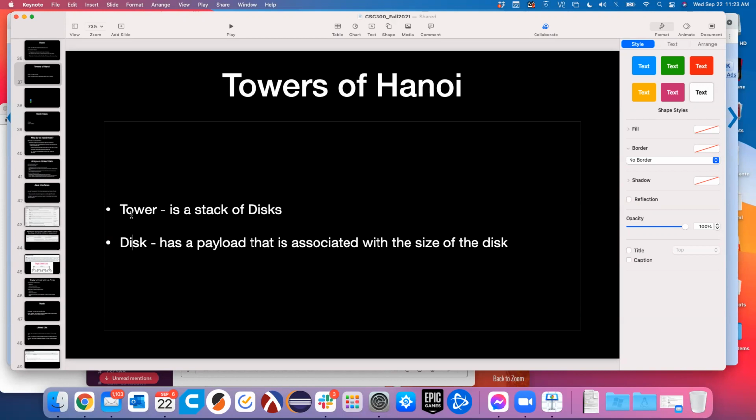We could think of it like that because that's what our current linked list is, right? Our current linked list is we have a linked list of ints. Well, really, the linked list maintains a linked list of nodes where those nodes are buckets that know how to hold ints. All right, so we can say that a disk has a size, but a disk also knows about the next disk and the previous disk. Or we can say that a disk lives inside of a node. The node is what links itself to the guy before and the guy after. But ultimately, the disk is the payload of that node. Either one of those are viable solutions.